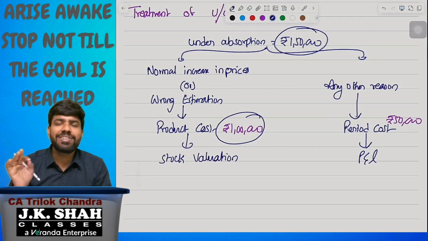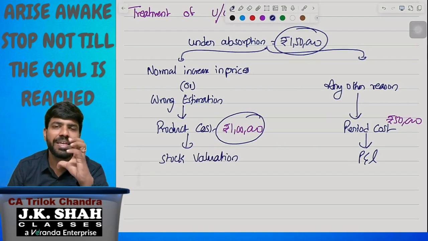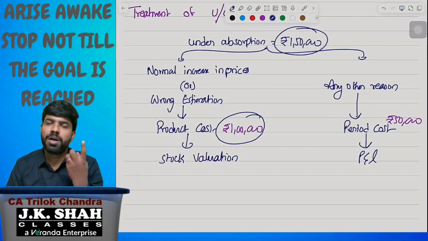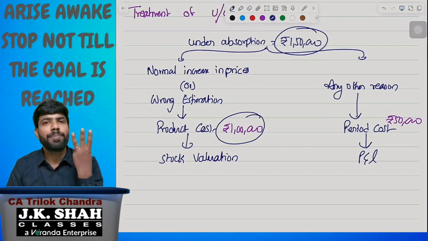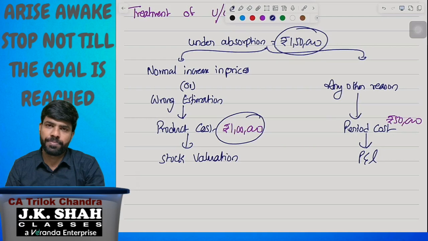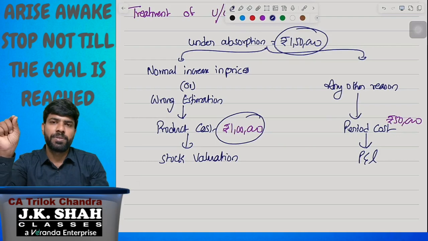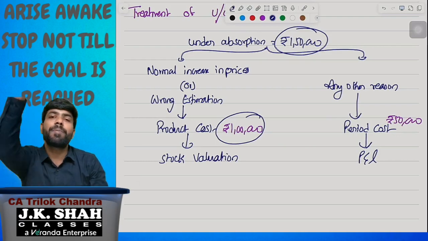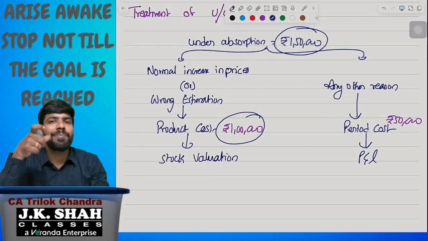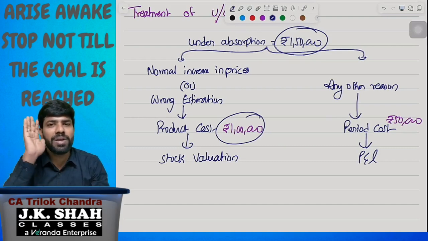Are you understanding? When I say stock valuation, in case of manufacturing companies, there will be three types of stocks: raw material, work in progress, finished goods. When it comes to valuation of raw material, we are not going to consider the overheads. Raw material will be valued at purchased cost. When it comes to work in progress, we will be considering manufacturing overheads. For finished goods also, we will be considering manufacturing overheads. Even if you look into the cost sheet, we get prime cost, which includes raw material. Above the prime cost, there is no overheads consideration. To the prime cost, add the manufacturing overheads, we'll get gross work cost, and then we'll evaluate the work in progress and finished goods. So overheads will form part of only work in progress and finished goods.